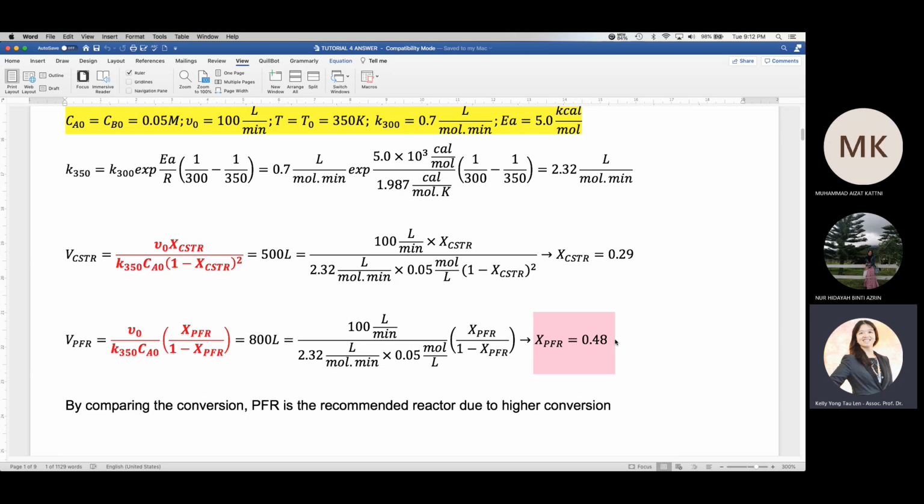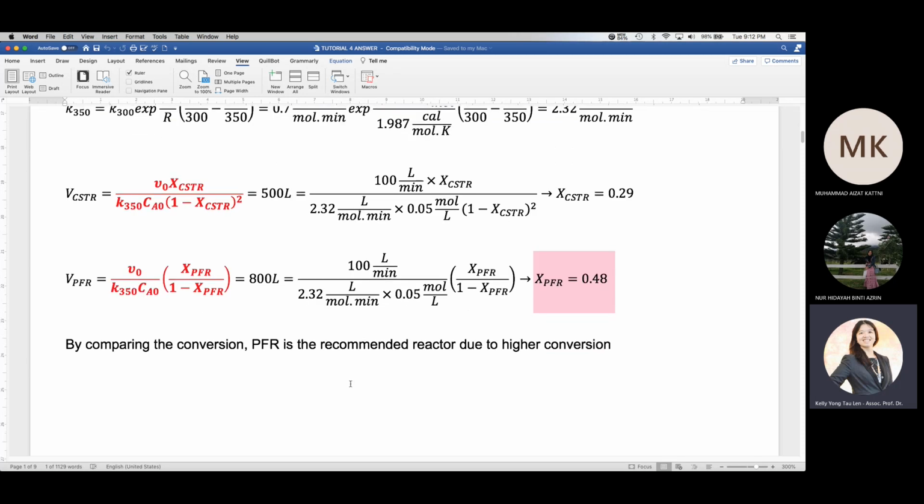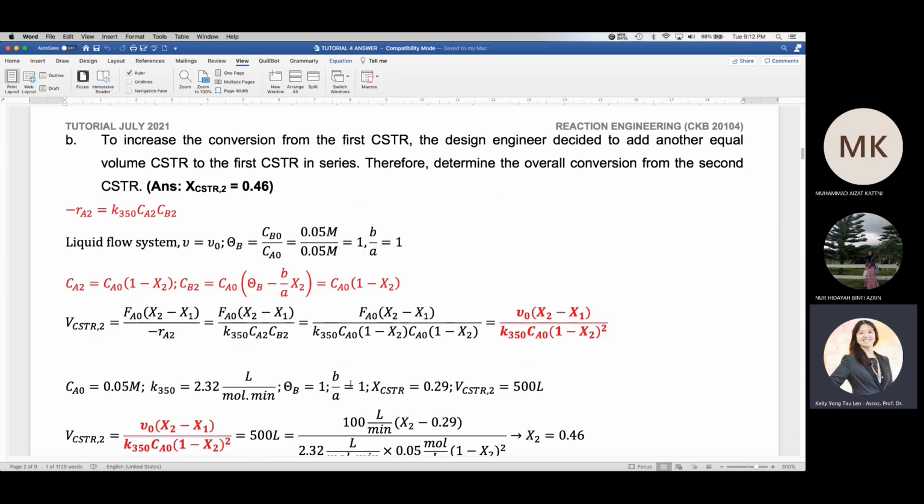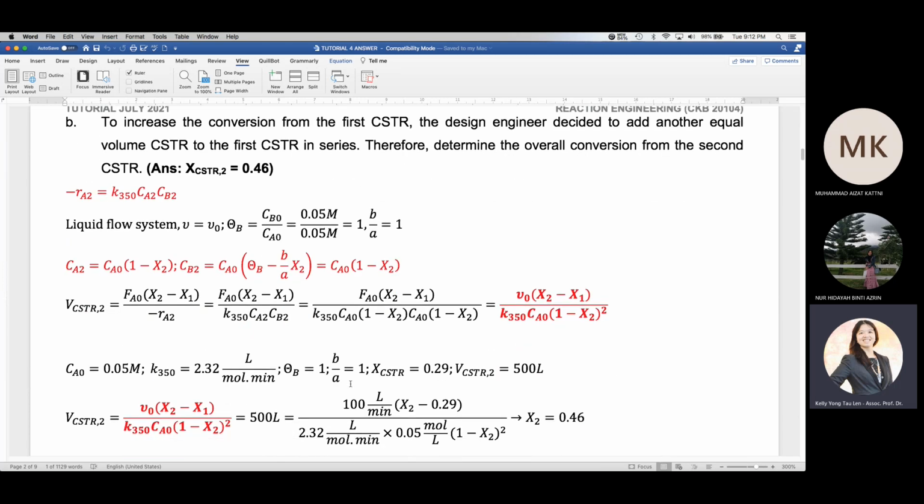So it's tak susah, tapi kamu kena betul-betul tengok, make sure kamu tengok equation yang betul. Cari, make sure tahu equation yang betul dan pengiraan dia ganti dengan nilai. Okay, so done on 1A. Okay. So let us go to 1B. Okay, so 1B ni a bit complicated. Okay, apa maksud dia? Right.